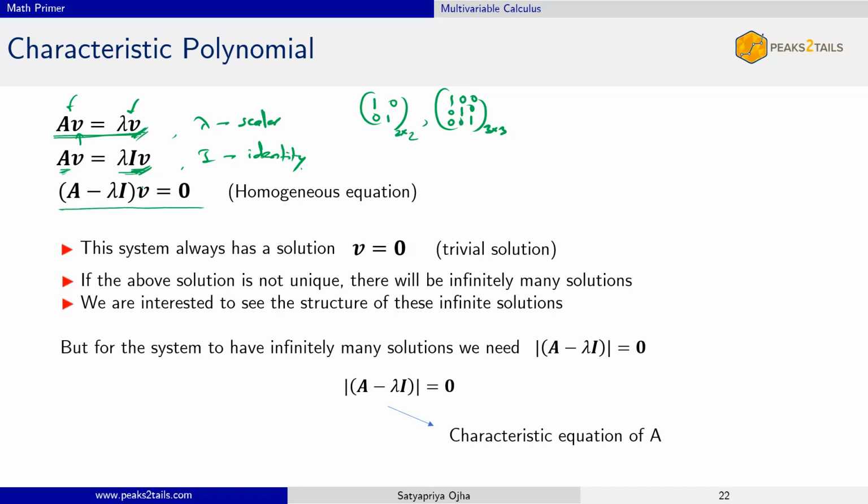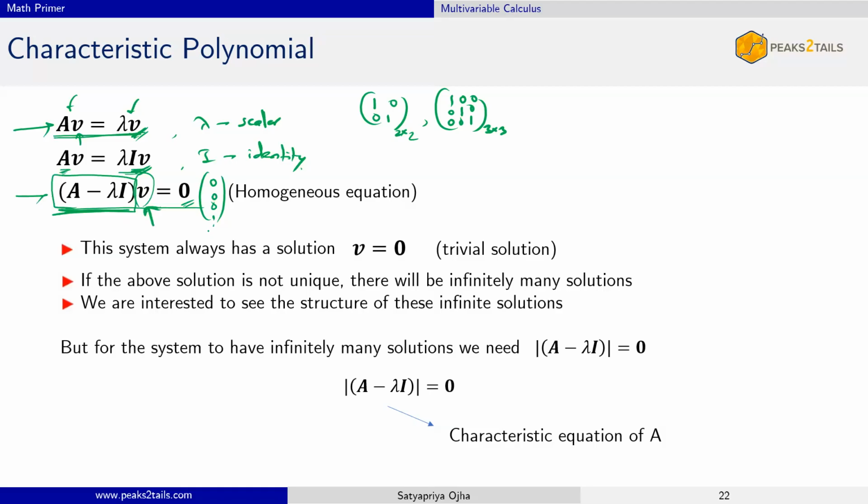A minus lambda I whole times V is equal to 0. Now this is also a matrix, correct? Matrix subtraction, A minus lambda I. Now here is the thing. This matrix is multiplied with vector V. See, this is the original equation. I got a different type of equation, which is more interesting. This matrix multiplied by V makes it 0. 0 is in bold, so it will be 0, 0, 0, depending on the dimension.